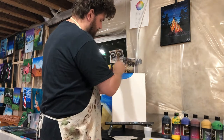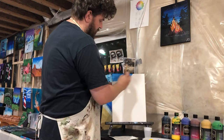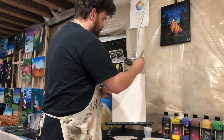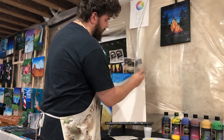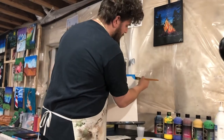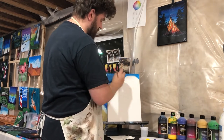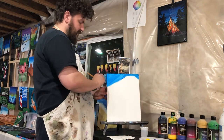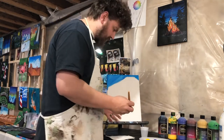Let's get some paint on this canvas. We can work out some of the details just a little bit later. We'll get some of this blue in here. Why don't we go ahead and cover that whole top edge. Come down just a little bit over on this side and on the edge here. All right. Now, it doesn't matter if we're super tidy at this point. We're just trying to get some paint on the canvas, kind of get things blocked in just a little bit.